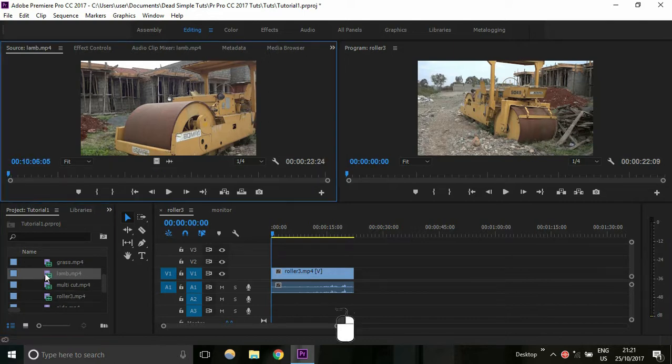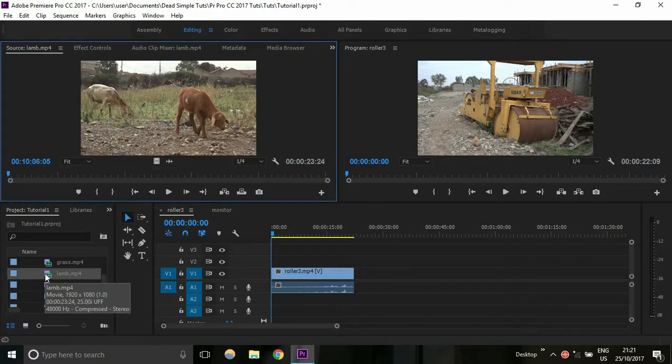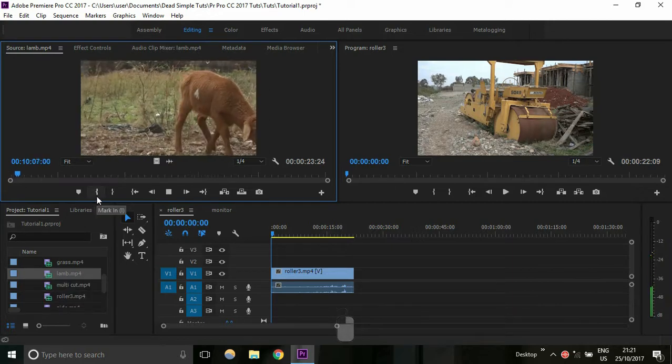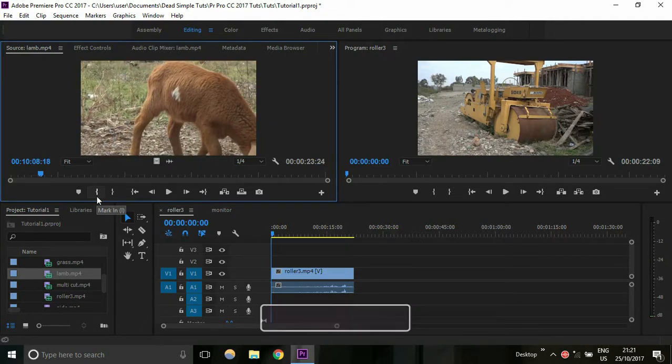By double-clicking on our clip, we will also mark the in point of this clip over here. But instead of selecting the in icon, we can also use the I key shortcut on our keyboard.